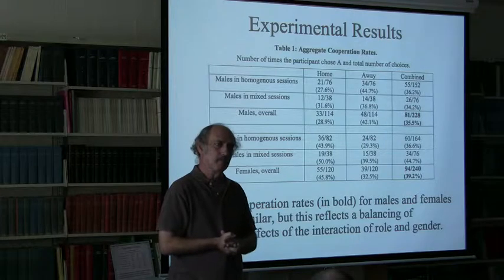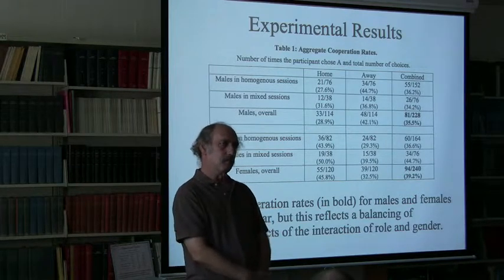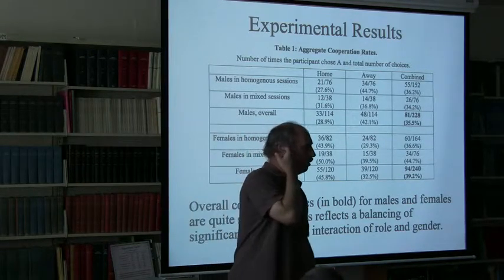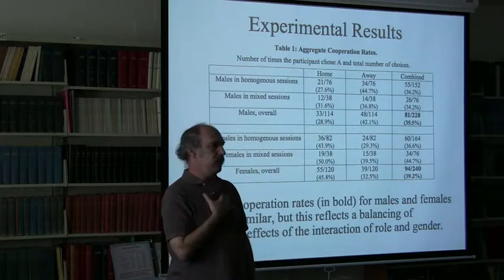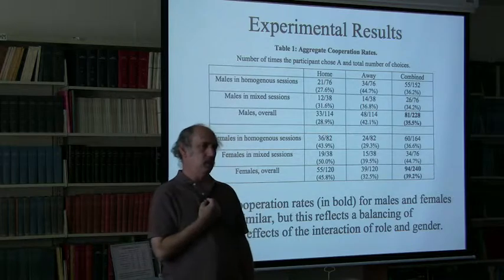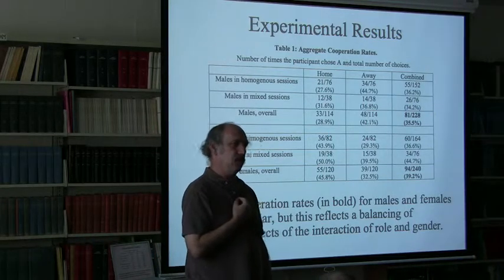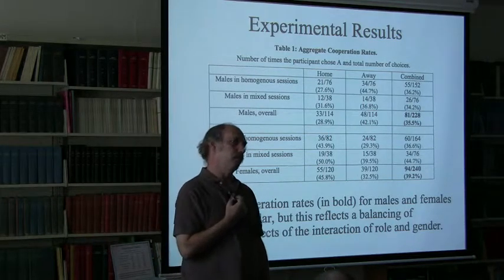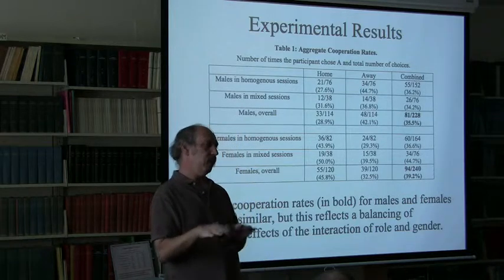By playing cooperate, there's a bigger spread, right? Based on what the other person does. Yeah, yeah. So if you both cooperate, you each get 5. If neither one cooperates, you both get 2. If you don't and the other person does, you get 7, they get 1. And we play with those parameters.